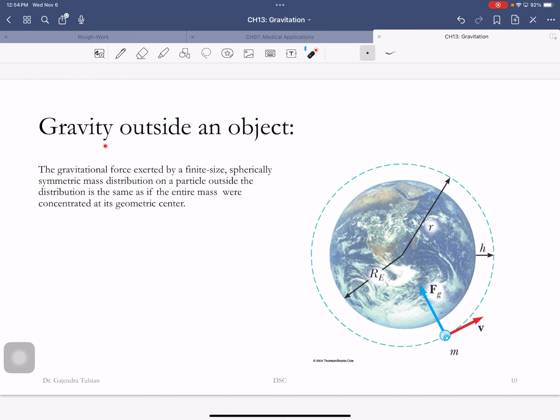If you have a uniform body, let's say like a bowling ball, and you're outside the body, the gravitational force of this object on you, once you're outside it, is the same whether it is a point object or that big or that big. You don't care. The force of gravity will be the same on you. So for the International Space Station, you're going around because of Earth's gravity, and now let's say some guy turns the Earth into a black hole, the force of gravity on you is exactly the same. Your orbit will not change. So once you're outside the object, and again, this is for a uniform density. If this side was denser than that, then that doesn't work.